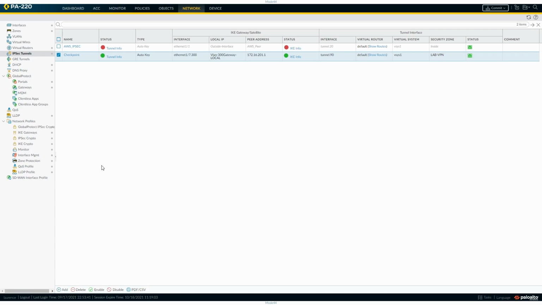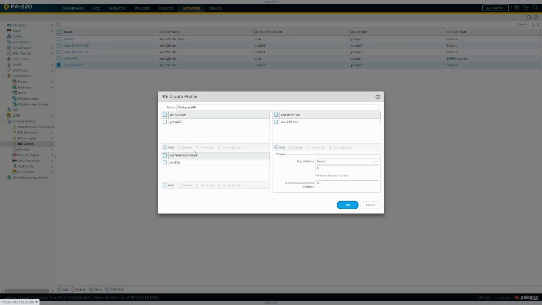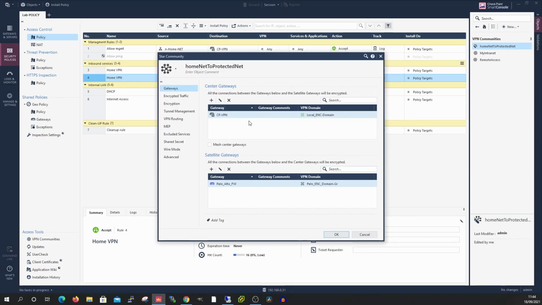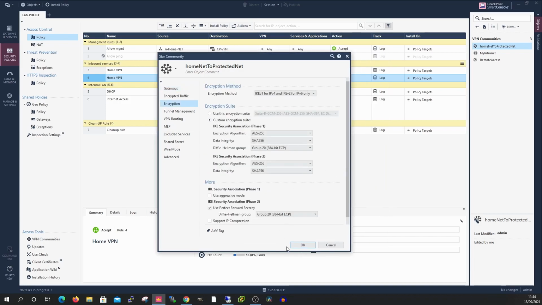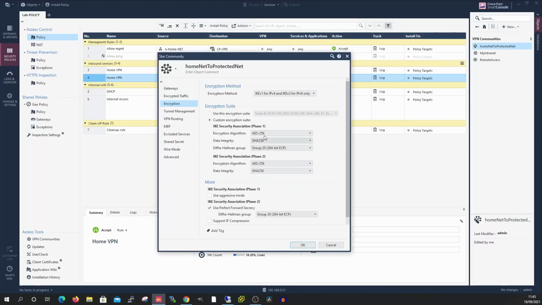If we go further into the configuration of your profiles, that is where we have the matching. So if I bring this one back up and we go back into here, we can see that we have the encryption, and then obviously it matches on the other side, which it has to. So on here we've got group 20, SHA-256, AES-256. And then if we go back to there, we've got AES-256, SHA-256, group 20, and then AES-256 and SHA-256. And then using PFS as well.